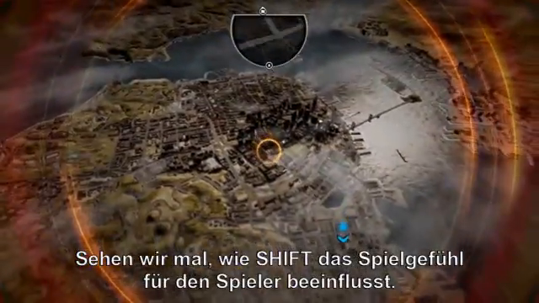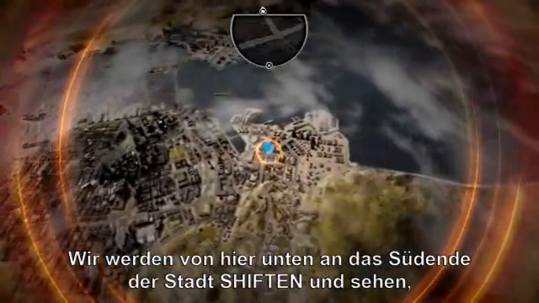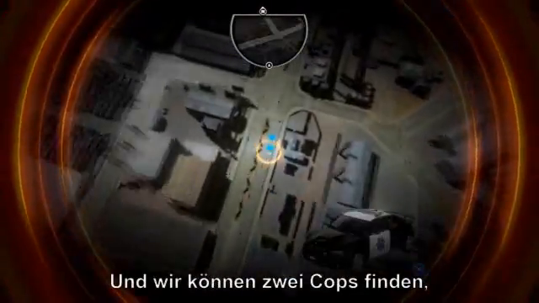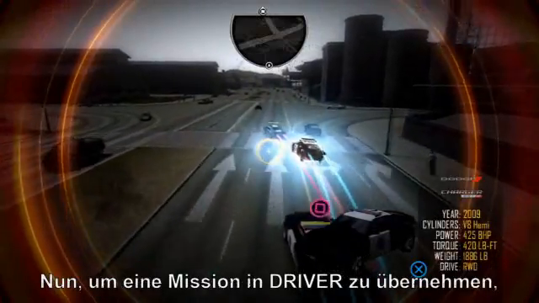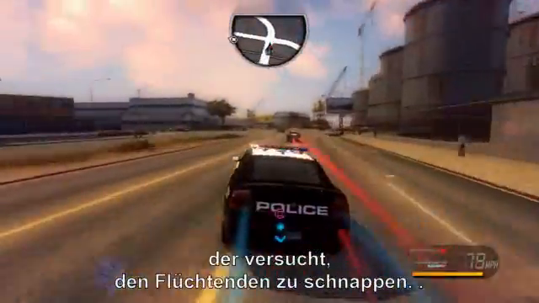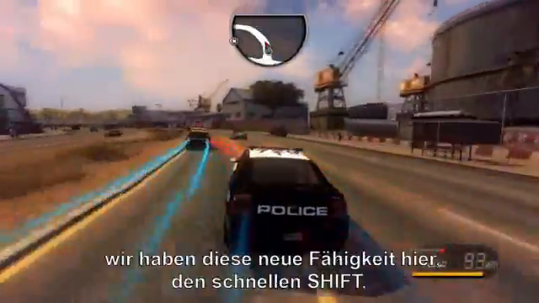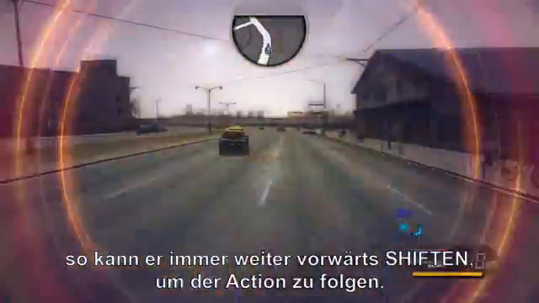Let's look at how Shift can really transform the gameplay for the player. We're going to shift in lower here down the south end of the city, see what's going on here. And we can find two cops here. They're both chasing after this Mustang, the Shelby Mustang. Now, to acquire a mission in Driver, you just shift straight into the vehicle, and we're now playing the part of this cop, trying to take down the getaway. Now, the Shift is also upgraded in functionality as well. We have a new ability here, a rapid shift, so we can shift further forward, keep us in the action.